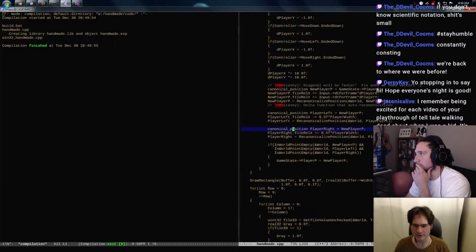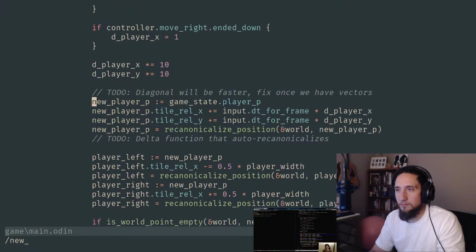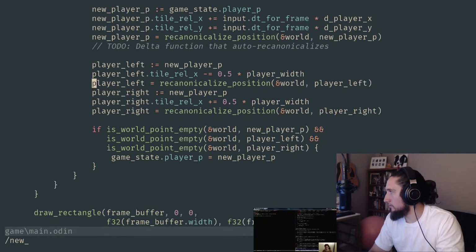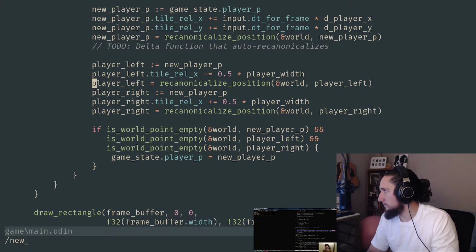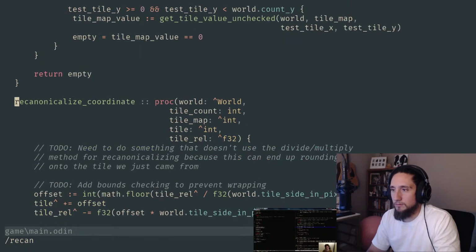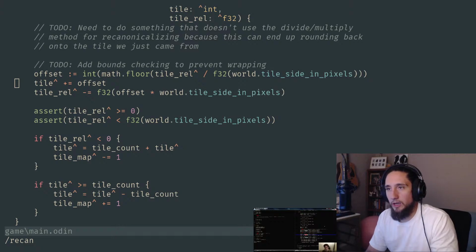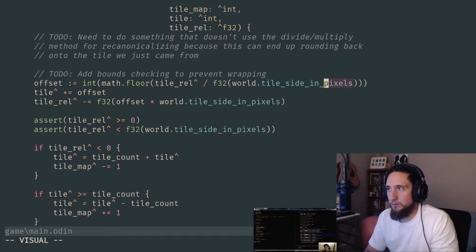So the first thing I want to do is say, okay, if all the tile relative stuff is now actually in actual meter units, right? Then everywhere that we use a tile relative x at this point has to take that into account. They all have to be aware of that fact, which means that these guys will no longer be using tile side in pixels. To determine whether you move from a tile to a tile, they'll all from now on be using tile side in meters, right? So no more pixels, pixels is gone. It'll entirely be tile side in meters all the time. And so that's fine. Right, so we're getting out of screen coordinates and into world coordinates.